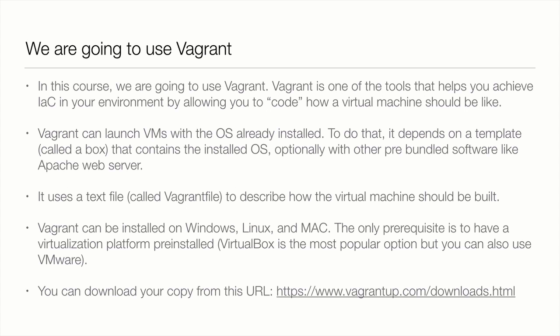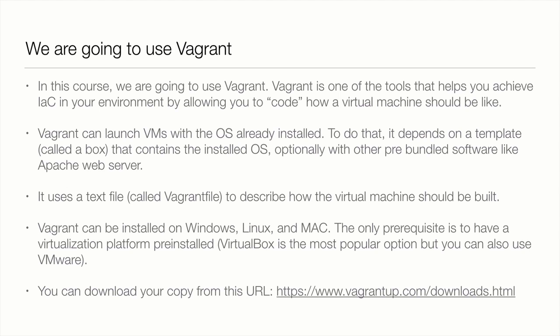Now, the first thing we're going to use, the first tool of the trade, if you wish to call it, is Vagrant. We have briefly discussed Vagrant in the last section, and we have discussed the concept of infrastructure as code, or IAC, and we said that this concept is starting to trend together with other concepts like cloud computing and DevOps, and how everything now is running on the cloud. Vagrant is one of those tools that let you run your infrastructure as code. Vagrant is a tool that let you download and launch virtual machines from templates.